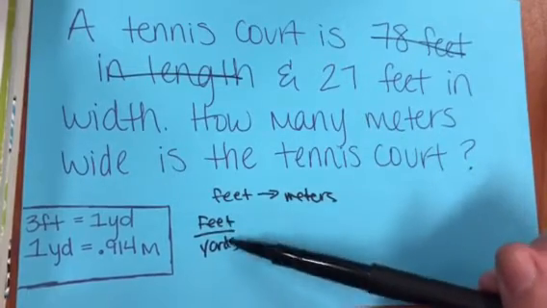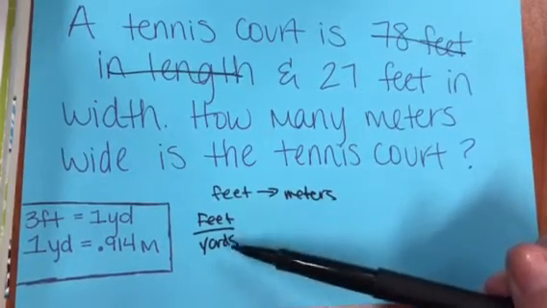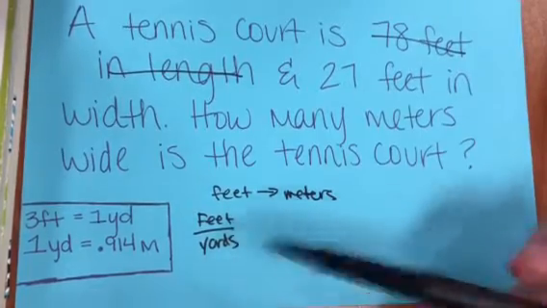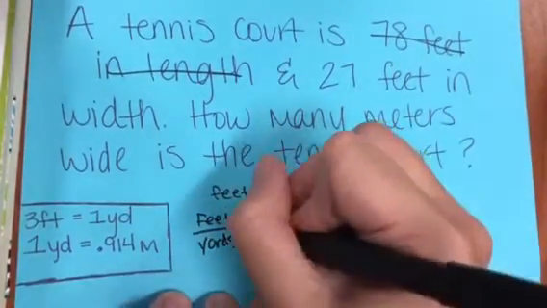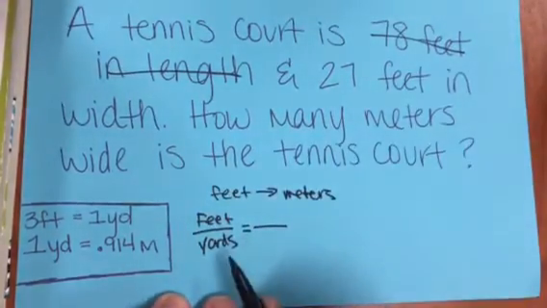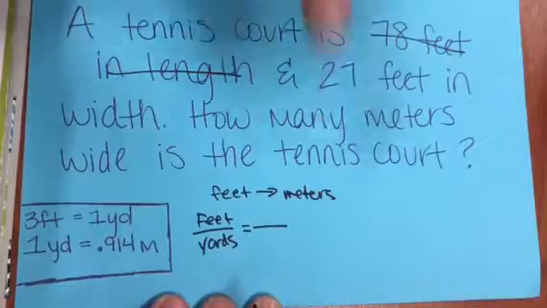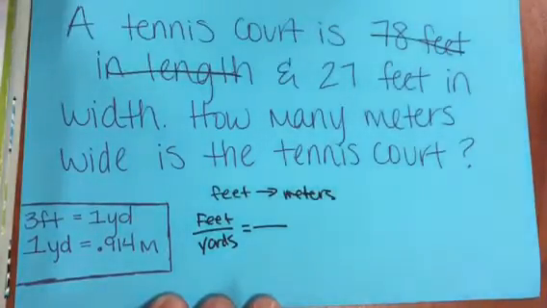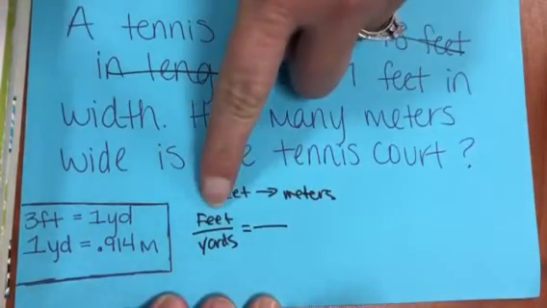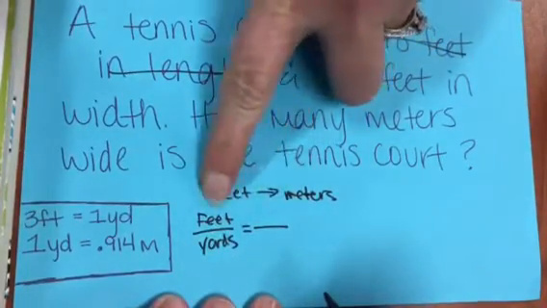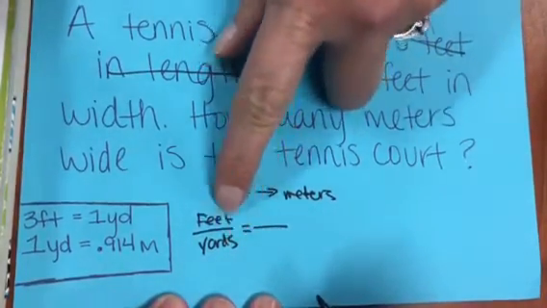One thing you're going to notice, I always write it in words first, because otherwise I'll get confused. I need to know what goes on top and what goes on the bottom. Could I have put yards on top? Yeah, as long as yards were on top and feet were on the bottom over here too. You can't put feet here and then put feet down there. It all has to line up. You have to make sure that you're being consistent. That's the whole point of writing it in words.